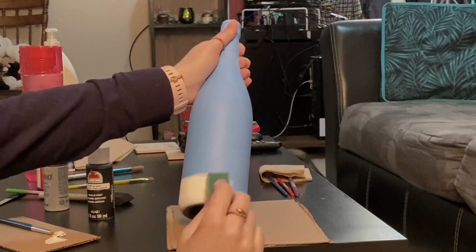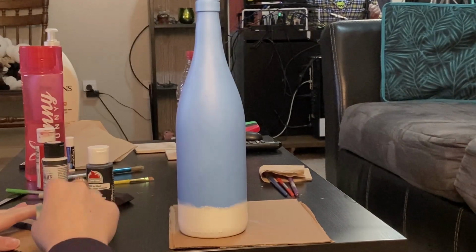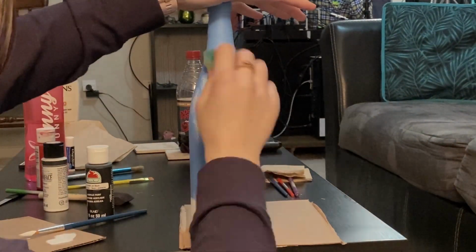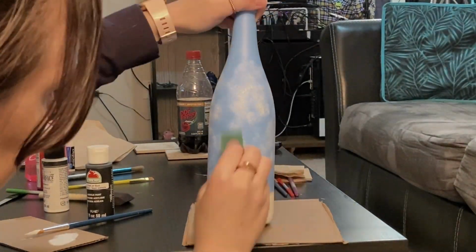Hey guys, just thought I'd do a voiceover. So I took a sponge to do the bottom snow where the snowman will be, and then decided to try and do the top, and it looked more like clouds, so that was a fail.